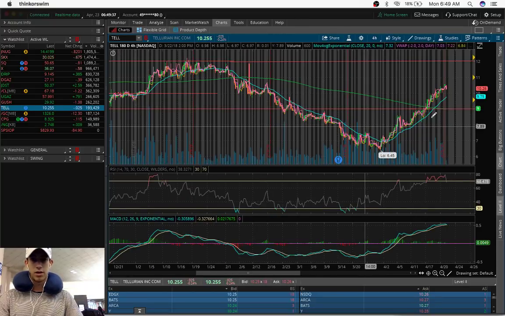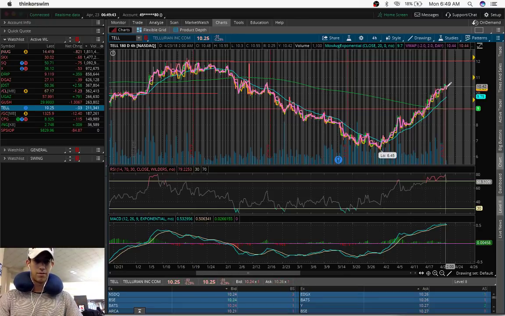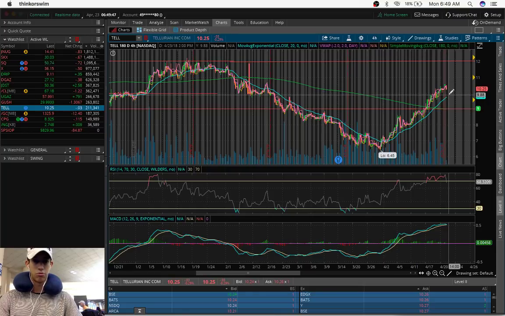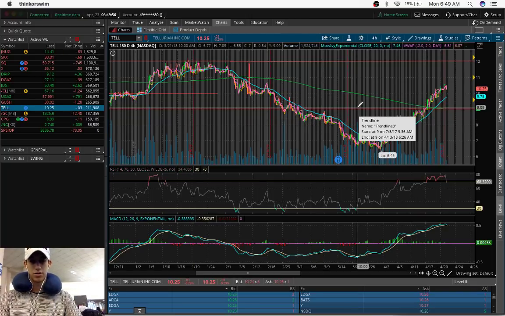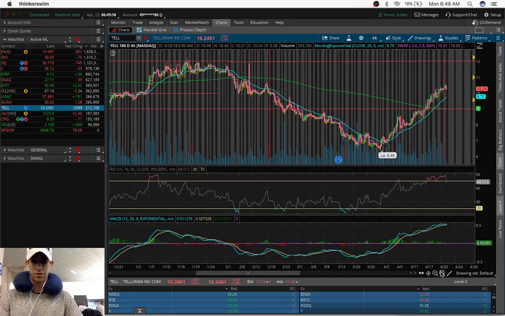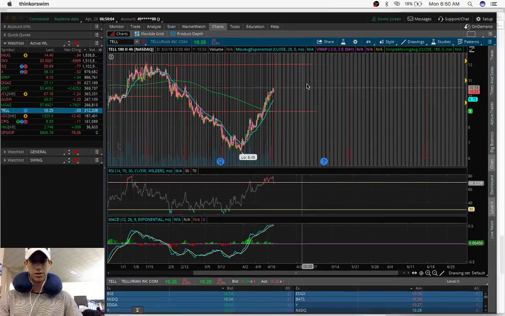But yeah, TEL is still progressively pushing up. It is having a little bit of a red day, not really too significant. It does have a little bit of margin to sell off to at around $10, a little bit sub 10, based on previous patterns. Again, as long as it continues to hold, bounce and validate this 180-day EMA line, that's all that really matters. Right now it's still actively trending up. There's not much to say about this one. It's a pretty consistent pattern that has a pretty decent margin to profit.